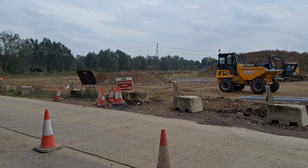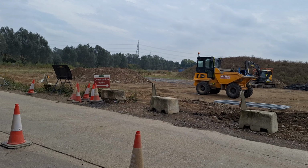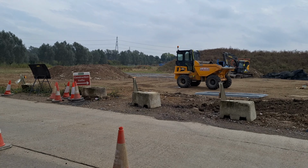This is a new business park going in next to the station, which is meant to be, I've had a bit of confirmation, but not 100%. Now don't take this too seriously, but they are planning to put a Costco and a gym in here, but that will not be complete until later in the 2020s, probably about 2026, maybe even further on. They focus on the station first, and then all the developers will come in to build the new warehouses, which will house potentially Costco, potentially a gym, and a few more warehouse companies.